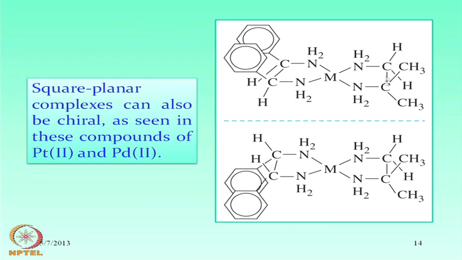corresponding unsymmetrical diamine type of ligand, where this carbon is substituted by 2 methyl groups, and on the other side we have the phenyl rings, 2 phenyl rings above the square plane, and the mirror image of that, the mirror plane of this particular mirror image is also the other one, and they are not superimposable on each other. They can also be chiral, provided that we have different orientations of the groups attached to this particular carbon center related to that of our ethylenediamine molecule.